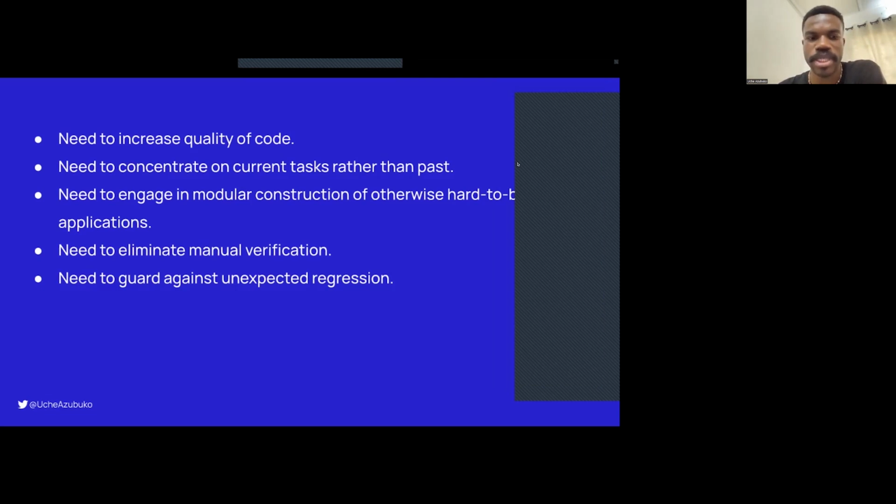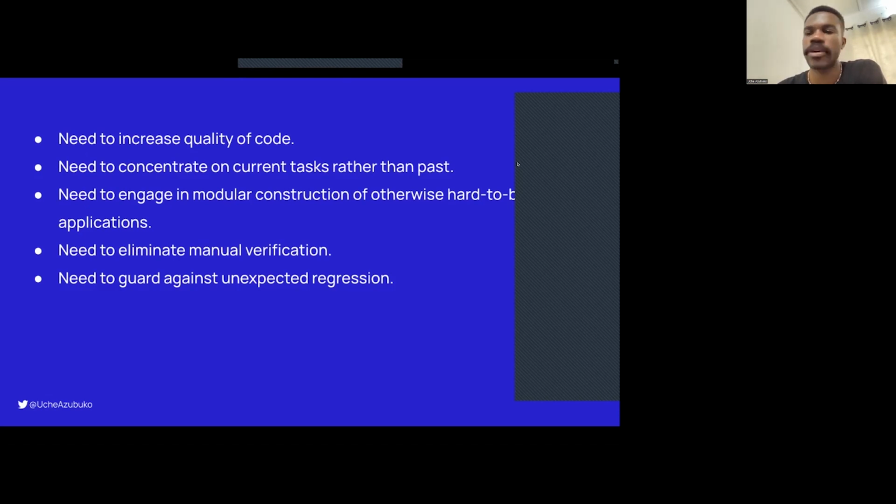One may be asking, what are unexpected regressions? So in software engineering, regression basically refers to the tendency of a software bug to reoccur. When you build a product or a feature, for example, it might not work according to plan in certain areas. The tendency for that to keep occurring is what regression is all about.